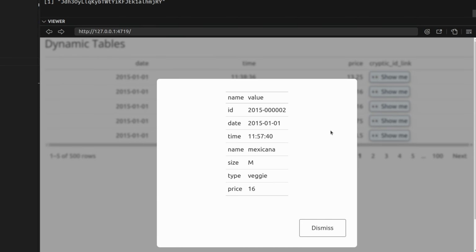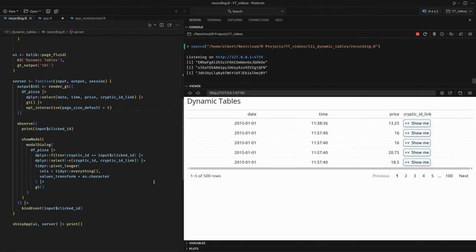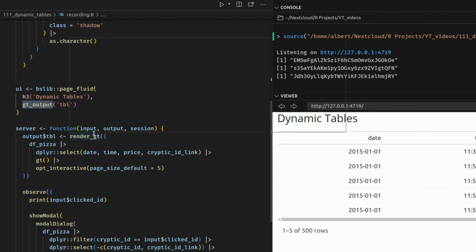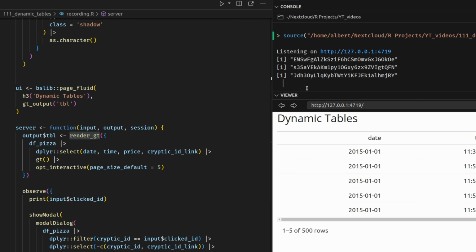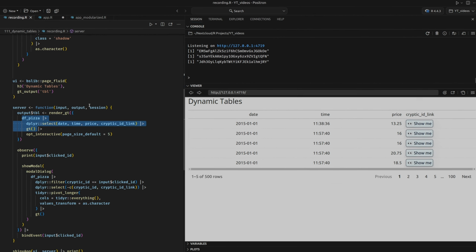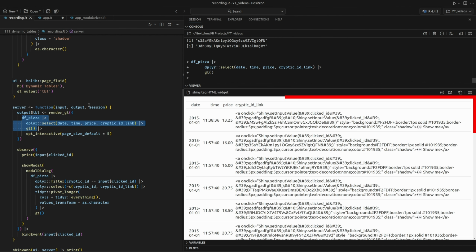And you might be wondering, wait a second, why is this table actually here when before to create a GT output we had to use a render GT function? And the funny thing is, we actually don't really need the render GT function in a whole bunch of cases, because really the GT function itself, if you just execute this part here, creates an HTML table for you. So really it just produces HTML and CSS, and this is just the thing that is stuck into the modal. And then because it happens in the browser, it is just rendered nicely.